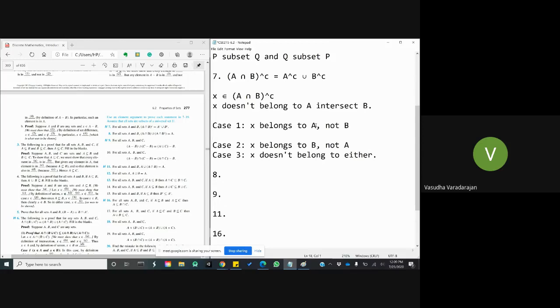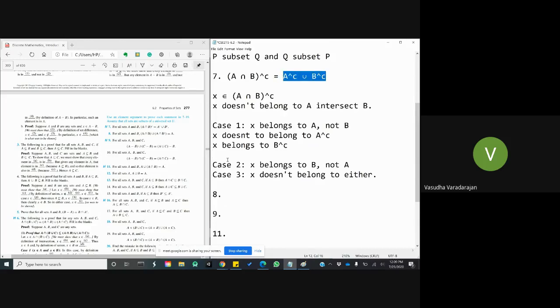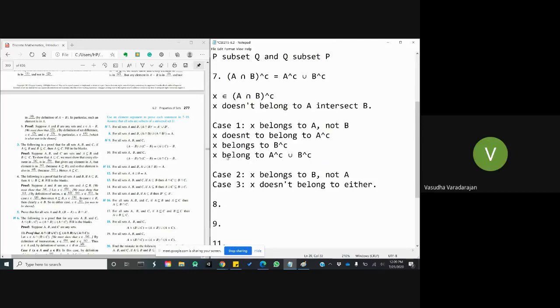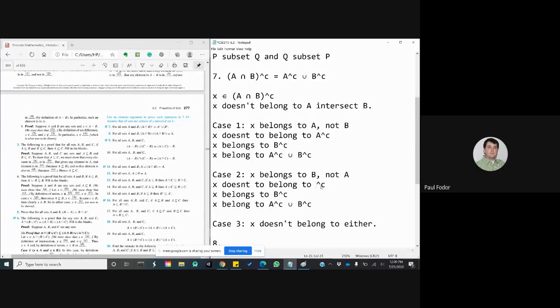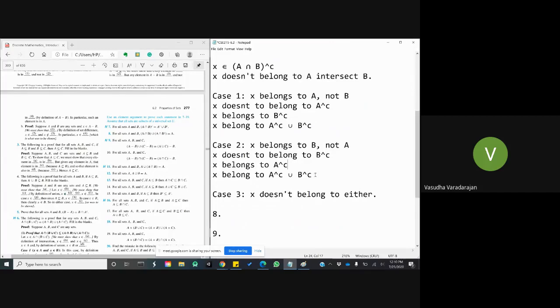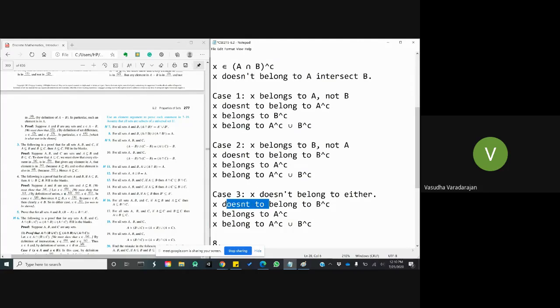So in this case, if X belongs to A, then X doesn't belong to A complement, and X belongs to B complement instead. So we could say that therefore X would belong to the union. Yes. Excellent. This could be applied to the second case as well, where you just interchange A and B. Does that make sense? Any questions? Yes. Okay. So in this case, it doesn't belong to either. So it means it belongs to both A complement as well as B complement, which means it will definitely belong to A complement union B complement. But this is only the first part of the proof.